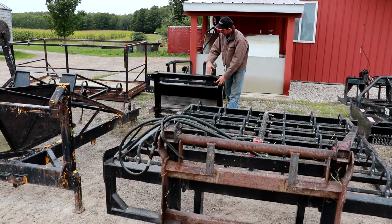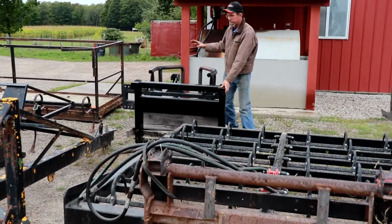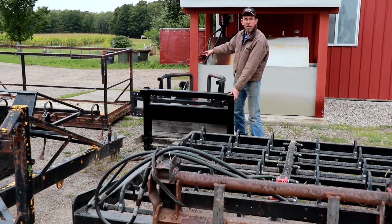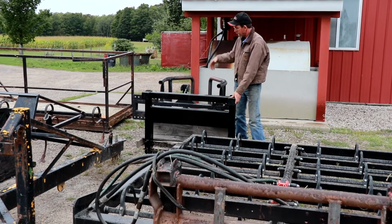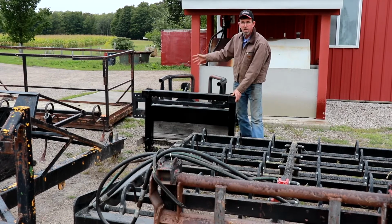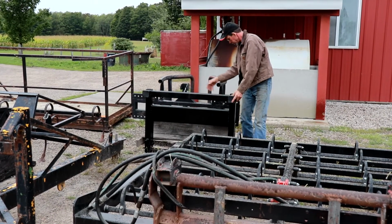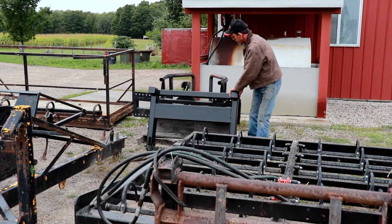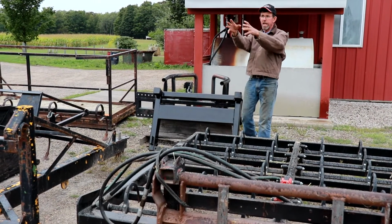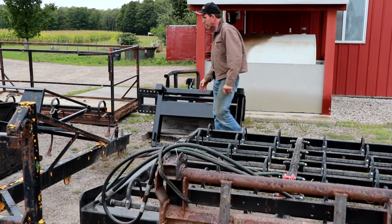Another example of an adapter would be back here, going from the JCB hookup to the bale grapple. So here we've adapted what we had originally fabricated as a mount for this bale squeeze, which picks up our wrapped silage bales, and really only gets used a couple days a year. So maybe a dozen bolts, and this could quickly be removed from that, attached to one of the grapples if we need to go that route.